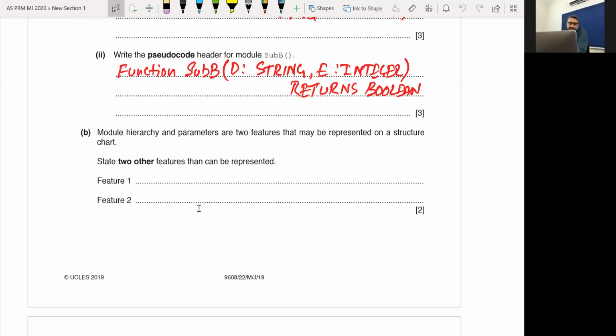As I told you, structure charts other than modules, hierarchy and parameters show what? Selection, sequence, and iteration. So that would be selection, iteration, and sequence.